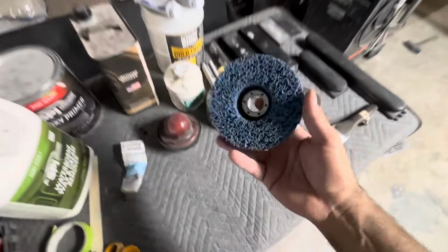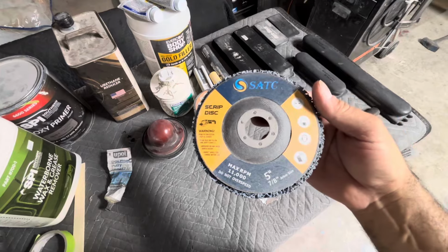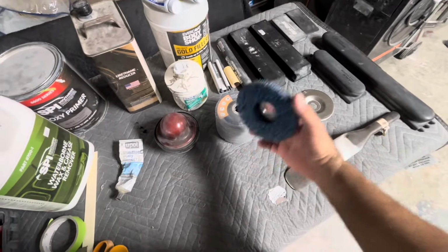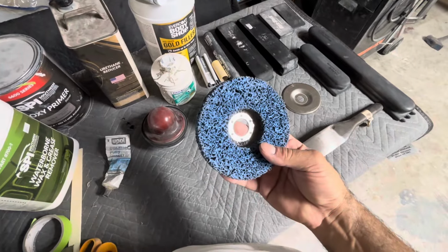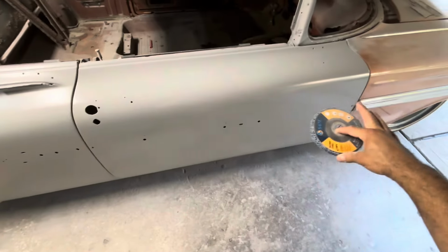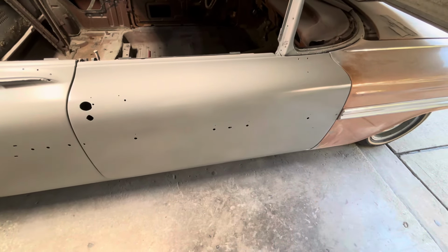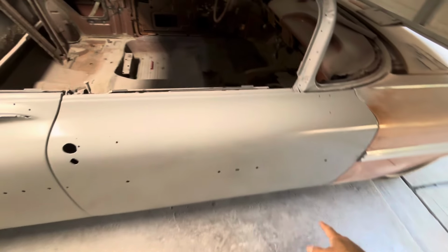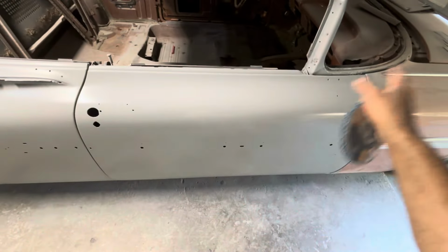So to get the car to bare metal, I use these blue discs, and they go on an angle grinder. I found these on Amazon. They come in packs like this, about 2 packs, and I have 1 left over from the original pack. But this thing here, it'll strip down to the metal really quick, so you got to be careful. So if you're going to get this whole door into bare metal, I would work in sections because the panels get extremely hot and you don't want to warp anything. It is possible. That's how hot they get. So I would just work, you know, half a foot at a time here. I'll jump over there. I'll just jump around until the whole door is done.